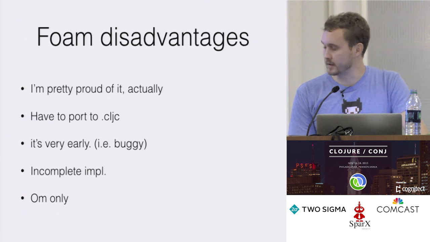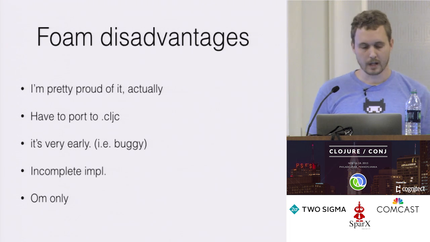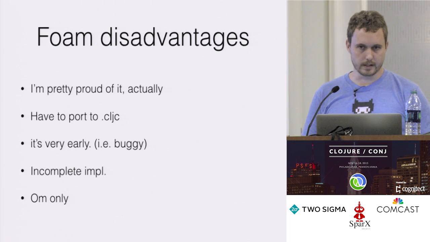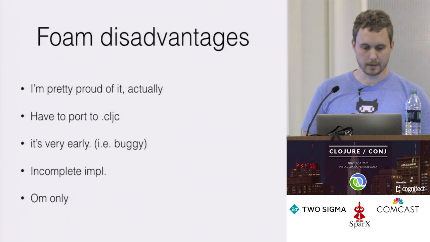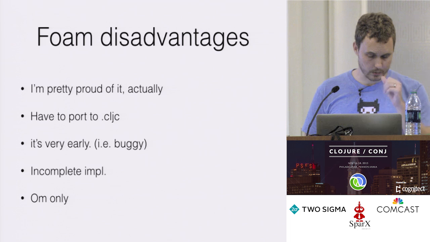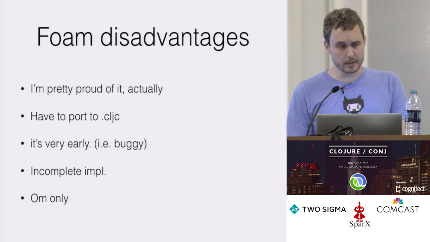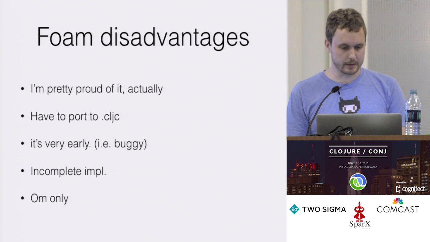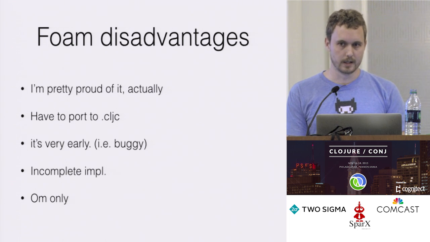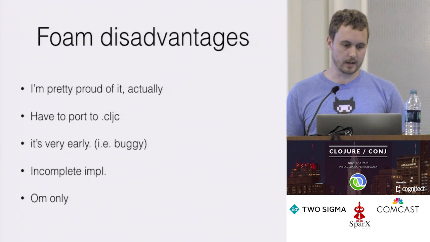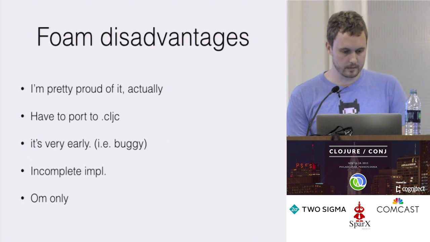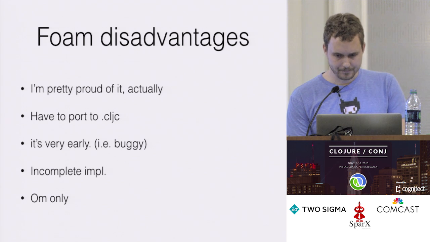And of course the other thing is it's OHM only. Now you can probably copy the idea to reagent and re-frame and all of those, but I haven't looked at their source code. I assume they have their own protocols and their own functions to shadow. So you'd have to basically just copy the idea of making a Clojure namespace that shadows all of the implementations of the normal ClojureScript.